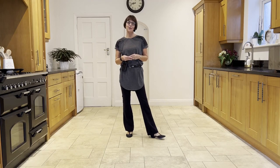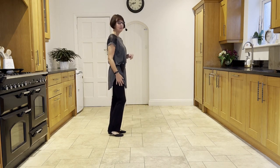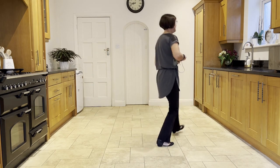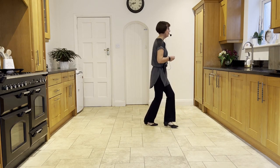Now let's practice our 3 o'clock wall. Heading towards the diagonal with your kick, step, lock, step, leading with your right. Ready, and kick, step, lock, step, slide. Side, cross, coaster, cross.